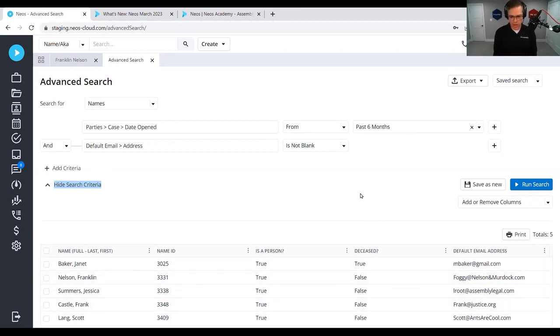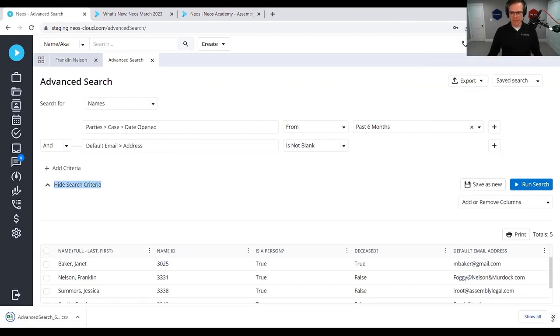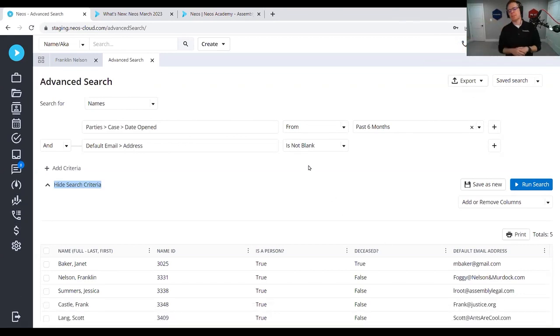Where this is most helpful is for those folks that are trying to use a mass email program. We do have that integration with MailChimp, but if you're using MailChimp in a different way, or you're trying to use a different platform, this is a great way to create any type of advanced search you like and get a giant list of email addresses based on whatever criteria you've chosen. And then you go to export, CSV, and there it is. I've got my CSV file. I can upload that to my email platform, and I'm ready to rock.